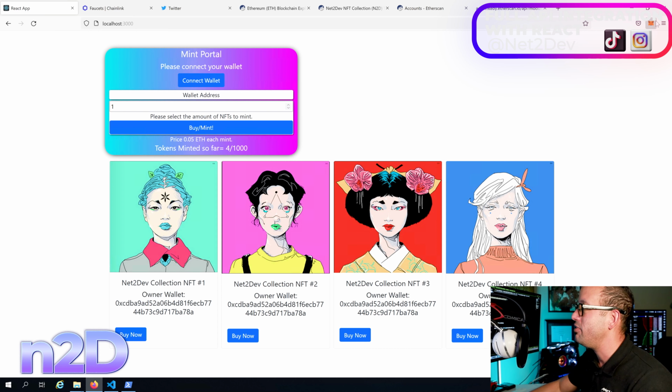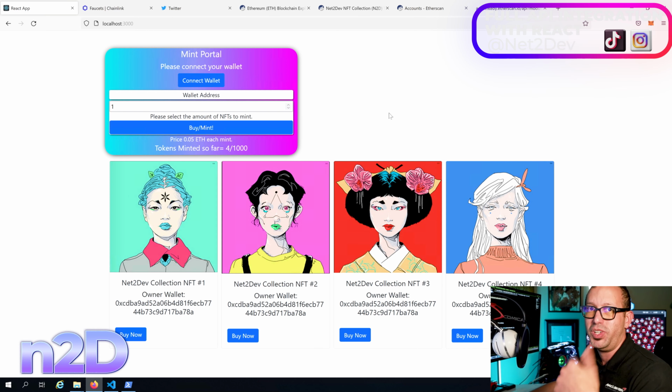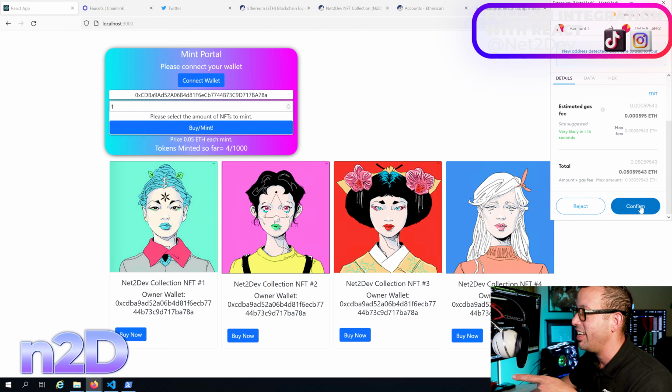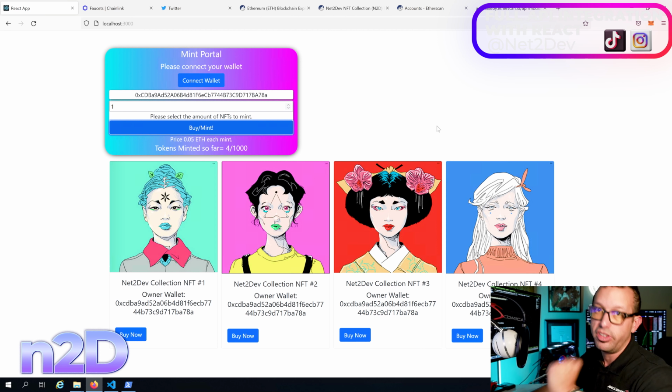One more time. Let's see if I have more Ether. Yeah, I do have. I can buy another one. Let's do it. Let me connect the wallet. I'm gonna buy another one. And let's go ahead and confirm. It took, I would say, like a minute. So Etherscan gets the information, and then our API call can export that information out.